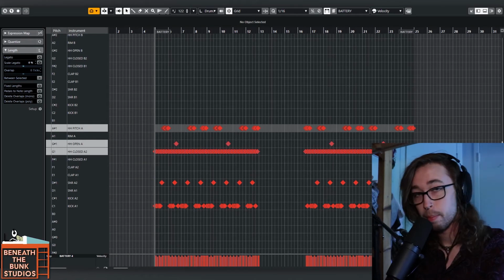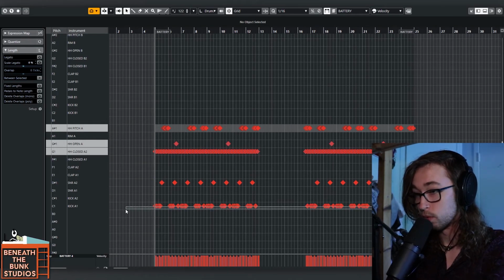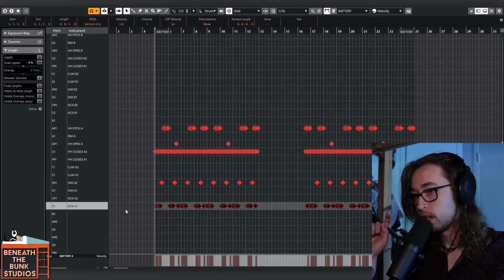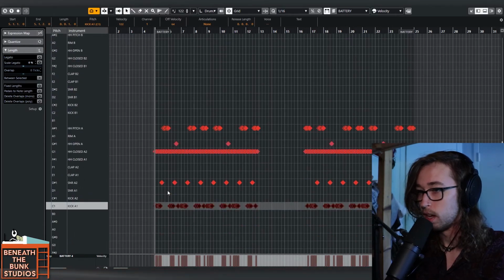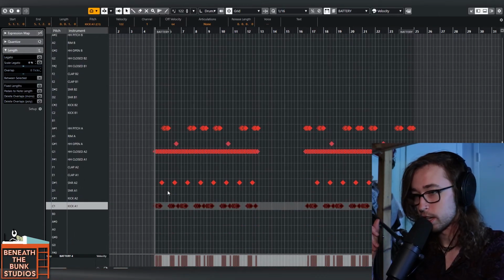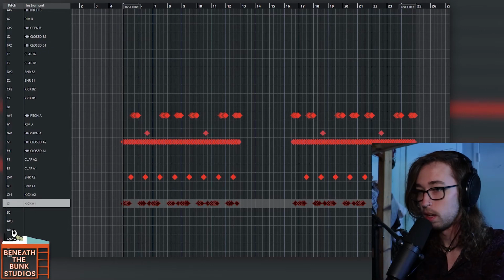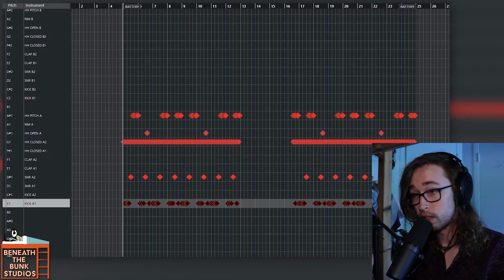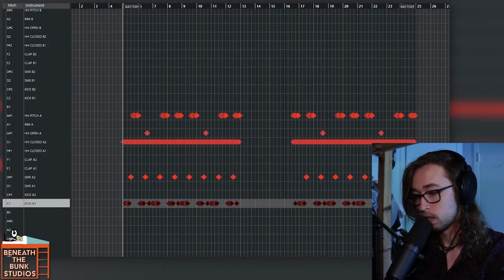Where my map and my settings within Battery come into play here is that I can very quickly audition different kick sounds throughout this map. In fact, I have 8 different kick sounds that I can audition just like that, which is very nice. So I'm going to show you how I do that. So I'm going to press play here, and then I'm just going to move these kick hits while they're highlighted using the arrow keys on my keyboard between different kick sounds and between different octaves so you can hear different sounds. So let's start out here.